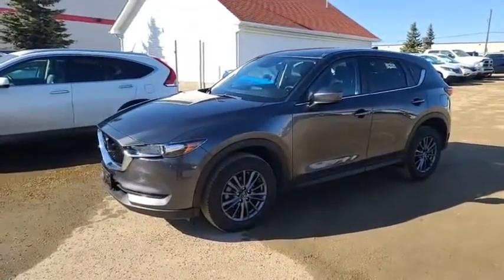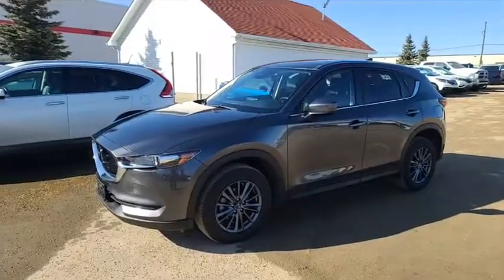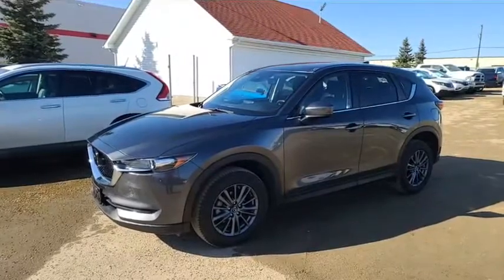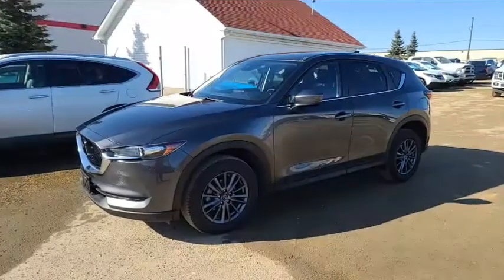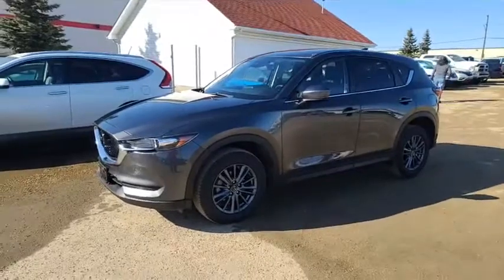So enough about the Skyactive engine, right? I'll let you guys research that on your own kasi sabi ko nga, hindi ako mechanical, I don't have the mechanical know-how to explain to you guys. One of my specialties is simplifying things. So I can simplify the explanation for you guys, pero I can't go into detail breakdown ng mechanics. So, going back sa ating sasakyan here.